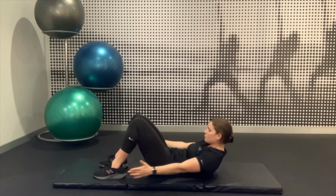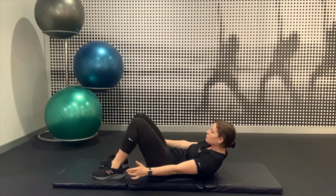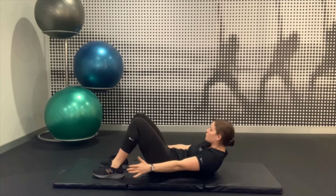All right, guys, round two, we've got this, let's go. To start off, we've got heel taps. Nice and simple, just crunching forward, bending to each side, really squeezing our obliques. Let's go.